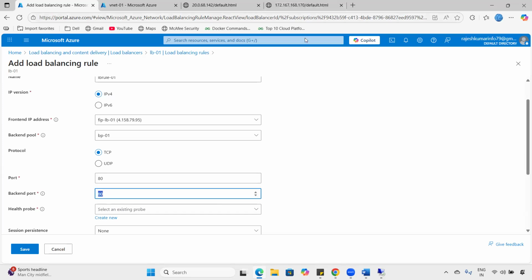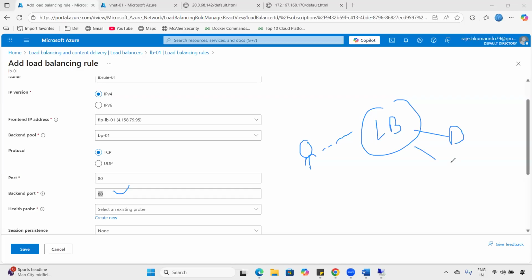It means the user should be getting the web page or web application. So this is the user, this is my load balancer, and these two are my backend pool. If any user is requesting any web service, if he wants to access any web page or website, he will send a request. If the site is HTTP, definitely he will send it on port number 80. If the site is HTTPS, he will send it on 443. If the site opens with an HTTPS link, by default it will be 443. If it opens in HTTP, it will be 80.